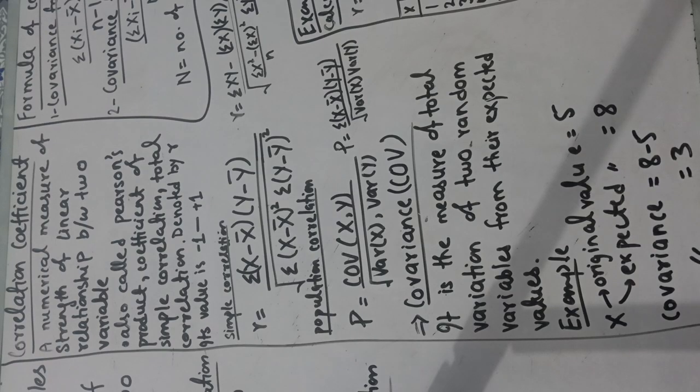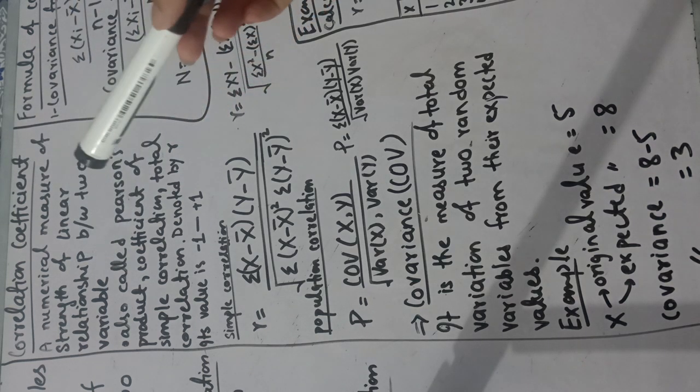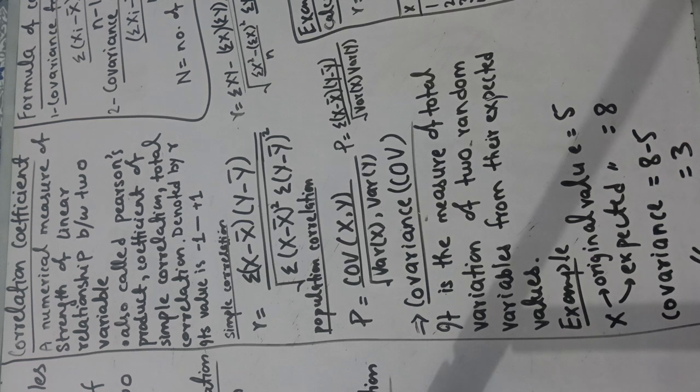The next important topic is the correlation coefficient. Correlation also has a coefficient. So what is the purpose of this coefficient and what is its formula? Let's discuss that. The correlation coefficient is a numerical measure of the strength of the linear relationship between two variables. It means that you have two variables and you have to find the linear relationship between them. Now, how do you find it? By the correlation coefficient. The correlation coefficient will give you a numerical value that tells you whether these two variables have a linear relationship or not.